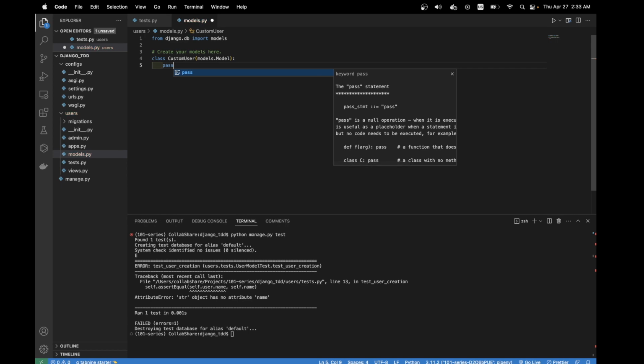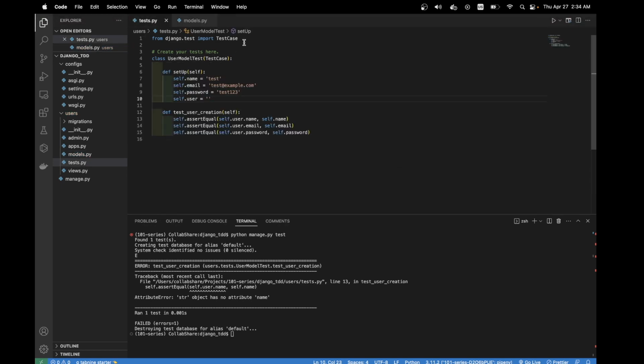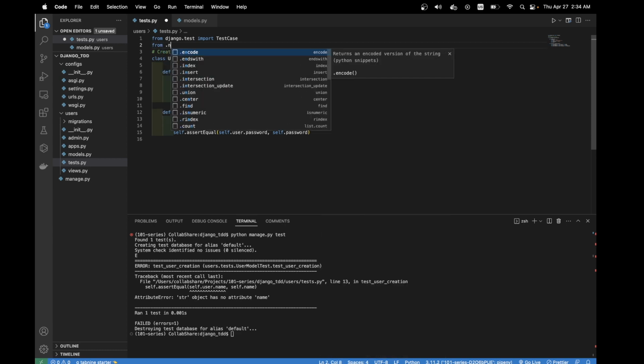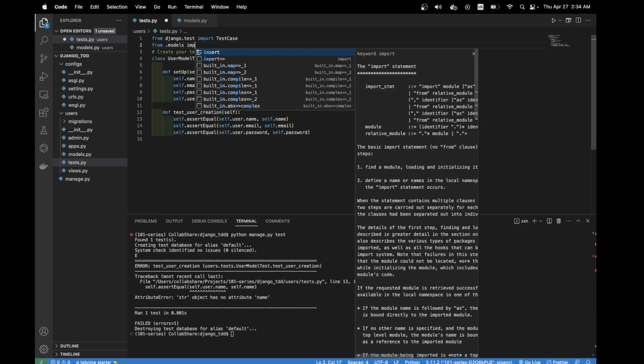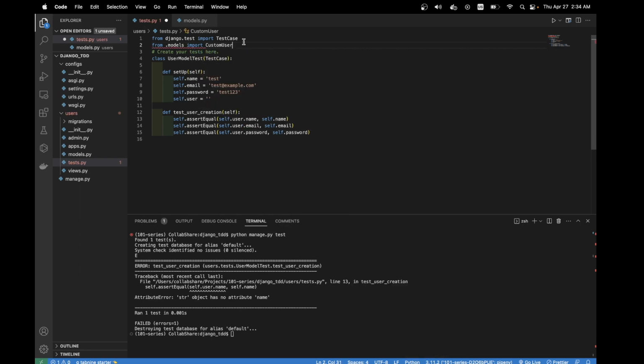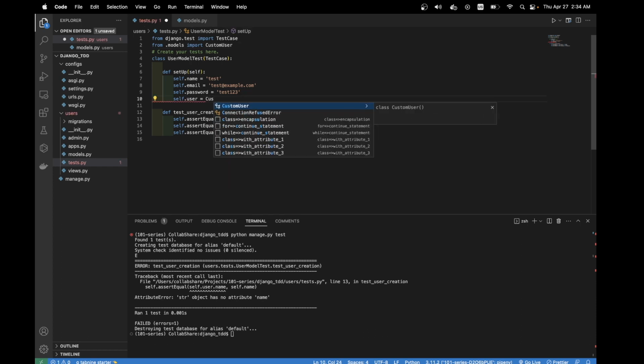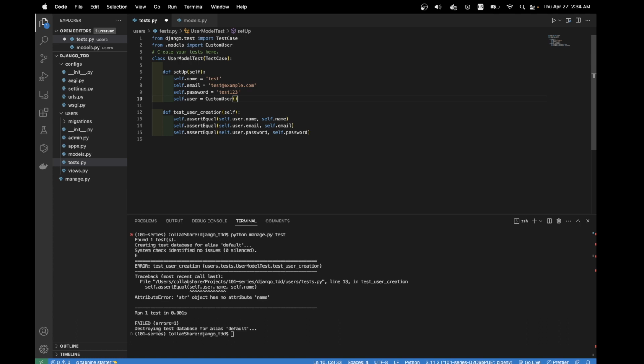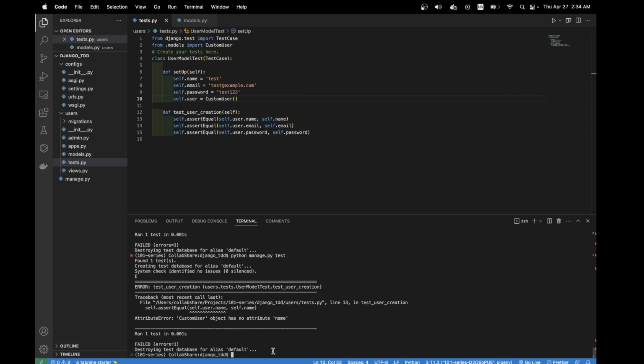And now let's import from .models import CustomUser, and let's create a user using the CustomUser. Now let's run the test again to see the result. And as you can see, the same error pops up. The CustomUser object has no attribute name.